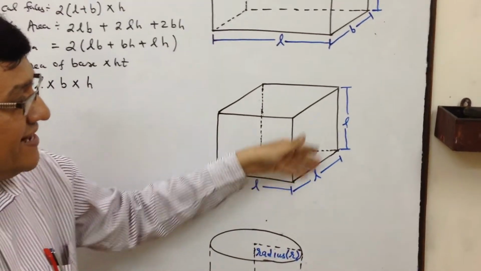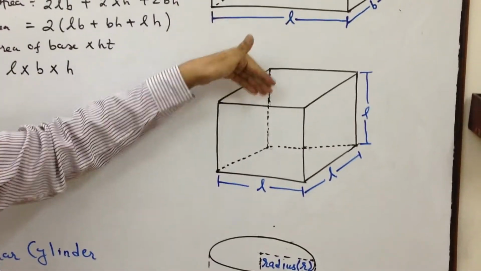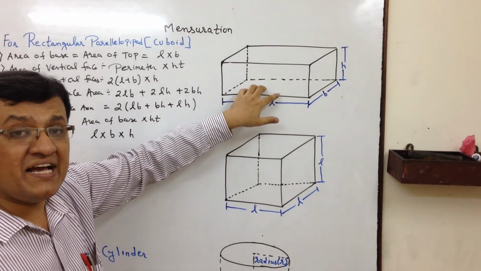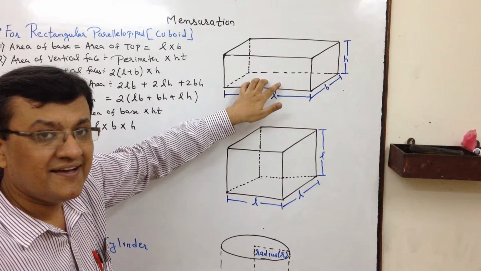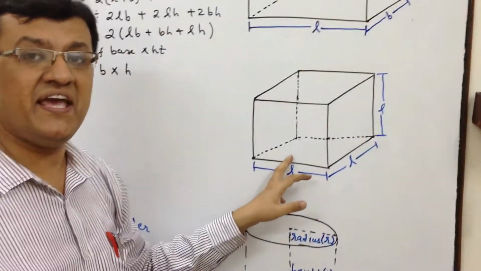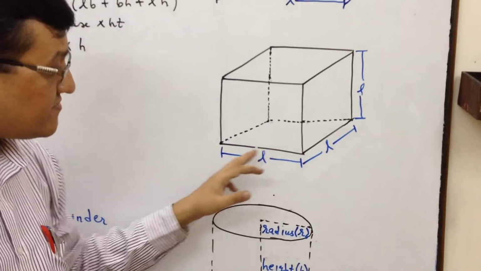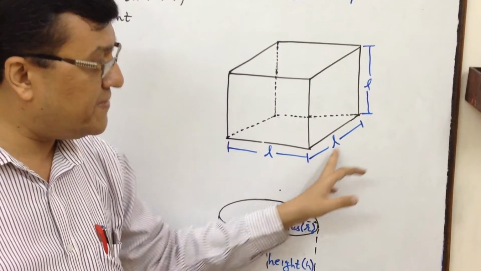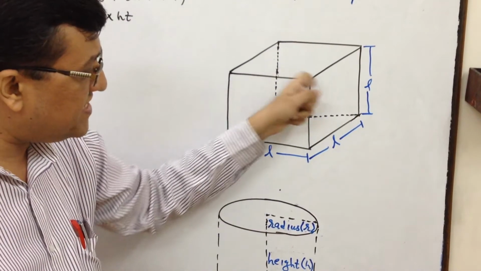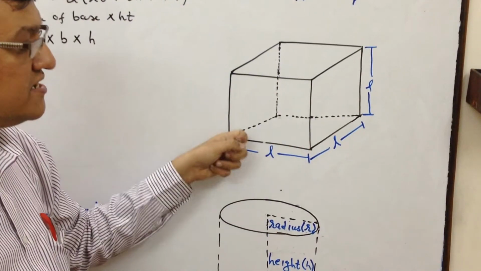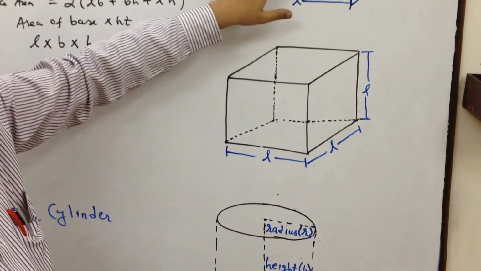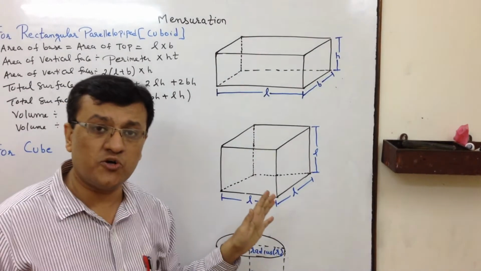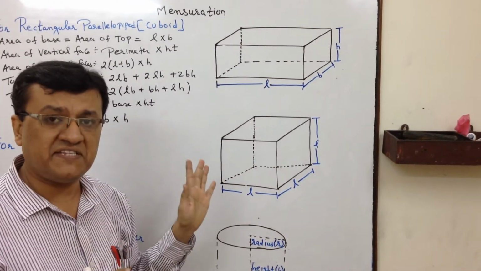When the structure is length, length and length, one can immediately visualize that in a rectangular parallelepiped every face was a rectangle, while here every single face is going to be a square, because the base is length, and the height is also length. On a parallel line, how many faces did we study in a rectangular parallelepiped? There are 6 faces in total. In a cube also, there are 6 faces in total.